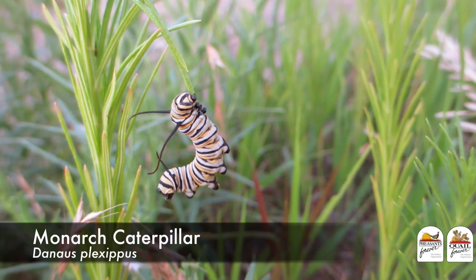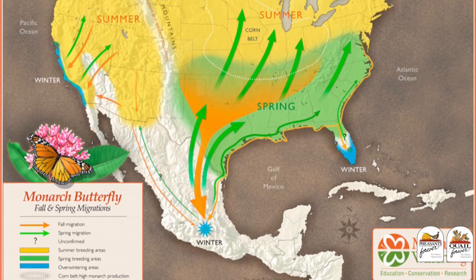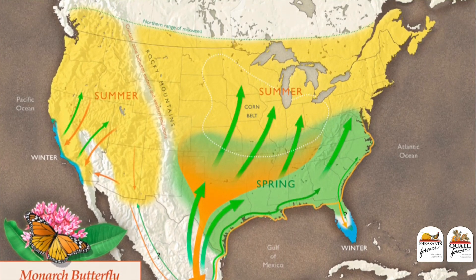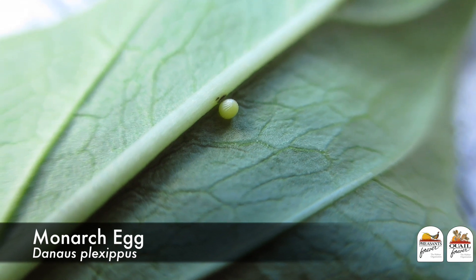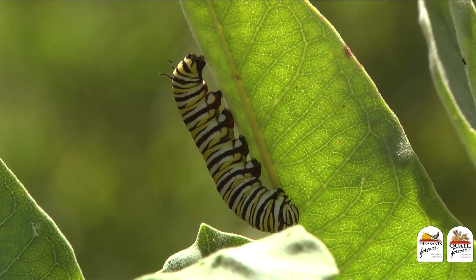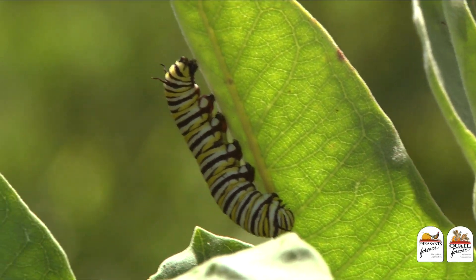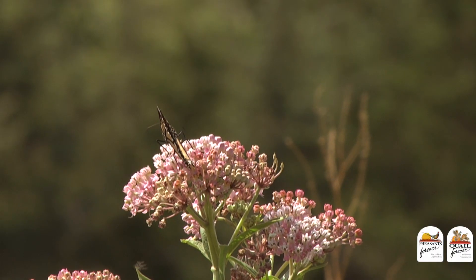The class learned about the biology of monarch butterflies, the relationship to milkweeds, and the incredible story of the annual monarch butterfly migration. I'm sure we all understand the relationship between the monarch butterfly and the milkweed plant, but have you ever really stopped to think — when was the last time you really saw monarch butterflies?